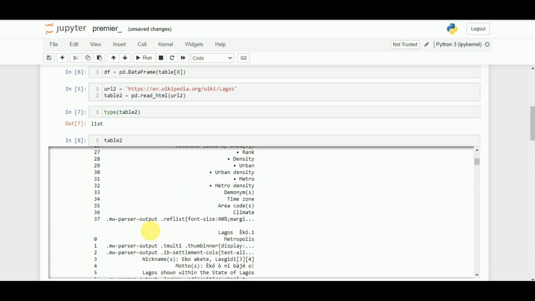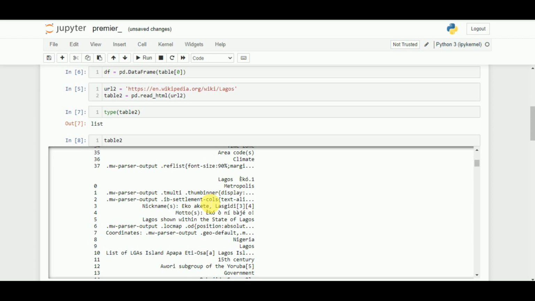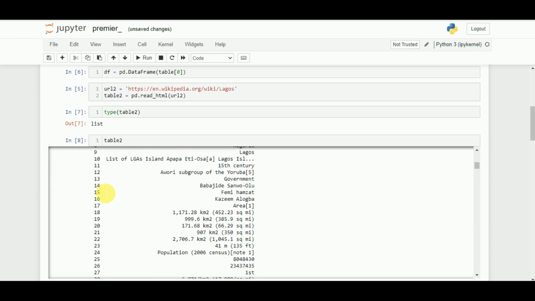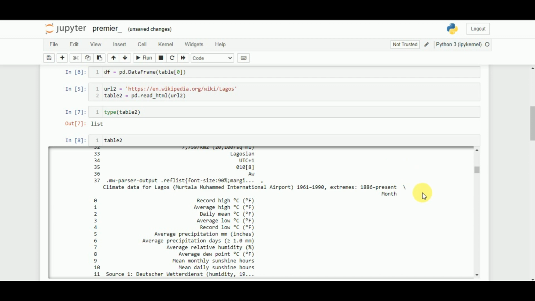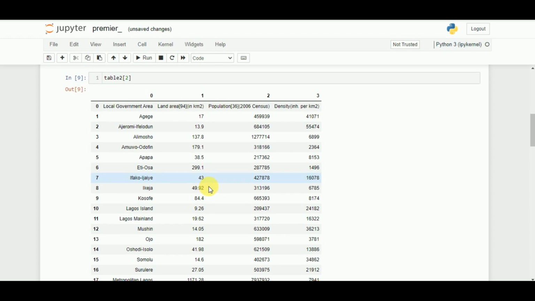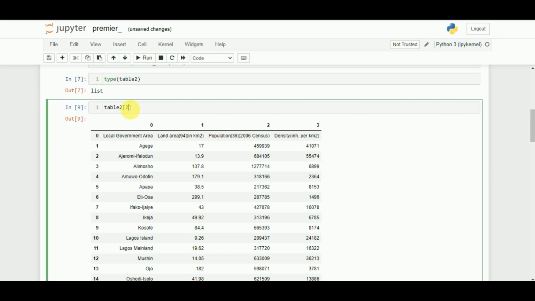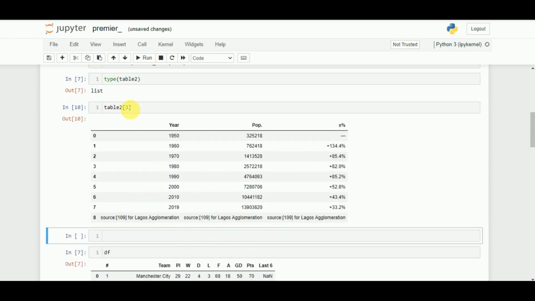This is my first table. It goes down. When I have the second slash, I have my second table. This is another table. Good. I go down. This is another table, and this is where I want. So it is the third table in the list. So I have to use what? Since it is the third item in the list, I use index 2. Okay. Since it's not giving me the table, I can change the index. Let me see.